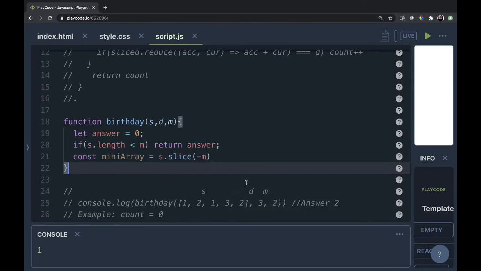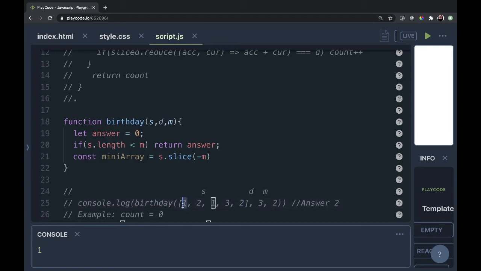Now why am I doing it from the back of the array? When you take something from the front of an array, the entire array needs to be re-indexed. Meaning this at position 0, say we took that out. Now this needs to be moved from position 1 to position 0. You have to go from position 2 to position 1. So everything needs to be re-indexed, which is way more costly than just popping off the last element. Everybody keeps their index. So since we are going to make changes to the array to get to the s.length, I'm going to pop off the back rather than shift off the top.